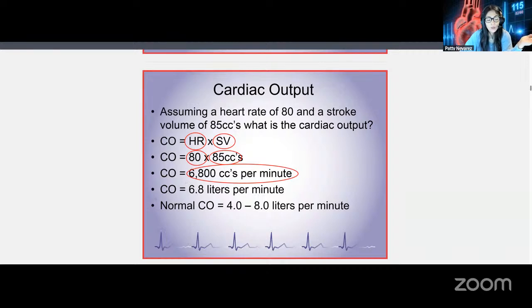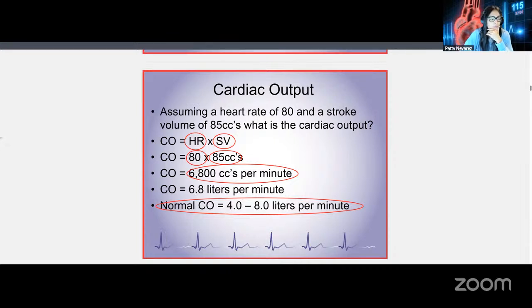It says here normal cardiac output is between 4 and 8 liters. It depends on the patient's size, and if it's female or male, typically males have more blood in general in their system than women. But anywhere from 4 to 8, I've never seen anybody at 8. I have seen 6.2 as the max. And I've seen very low as well, 2.7 or things like that. I mean, they're really bad.